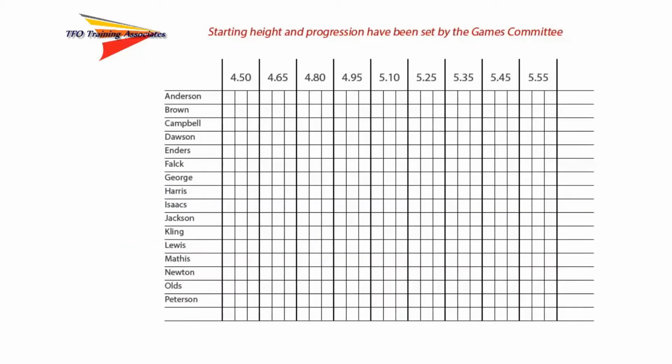This scenario is based on a pole vault competition. 16 athletes have been entered into competition, and the starting height and bar progression are already inserted on the score sheet. After the warm-up period is concluded, you meet with the competitors to determine their starting height. It's usually a good idea to apprise them of the opening height prior to the warm-up period and to give them the first 3 or 4 bar heights in the progression.